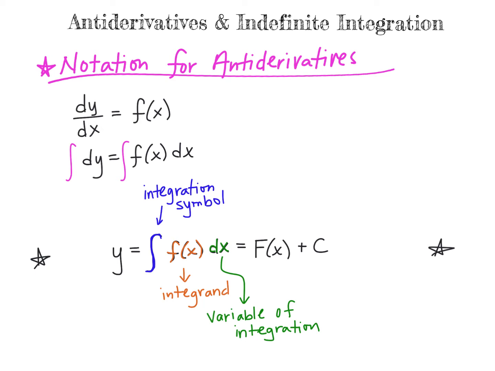We've already discussed that capital F of x is our antiderivative. It's basically our answer, but this plus c, we already know stands for a constant, and it's called the constant of integration. Anytime we are asked to find a general solution, we need that plus c constant of integration.